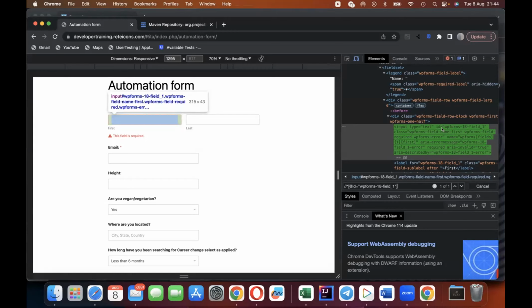We can see HTML attributes of ID, type, class, and name. In most cases, the only one that is always unique is the ID.